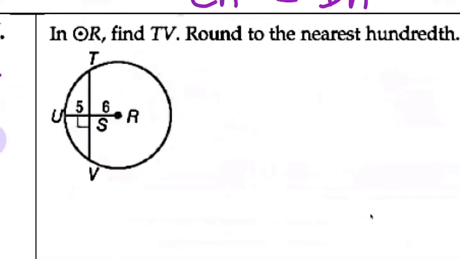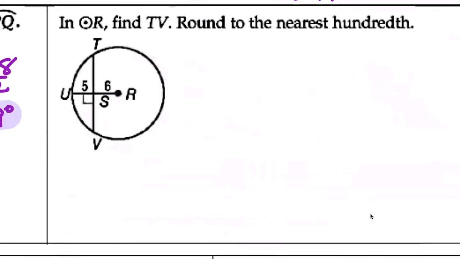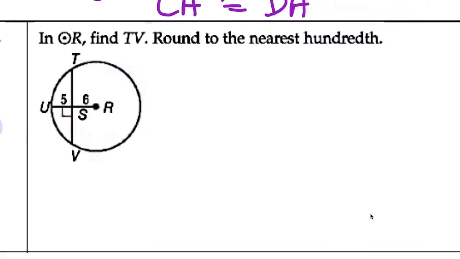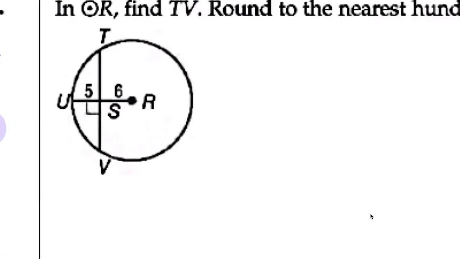Now, some of the more challenging problems that you'll see in this lesson are going to be when you see pictures like this. First of all, we're given some information and we're asked to find the length of segment TV. So we're looking for this whole segment. What I want you to focus on is the smaller segment here. If we double that, that will be TV.